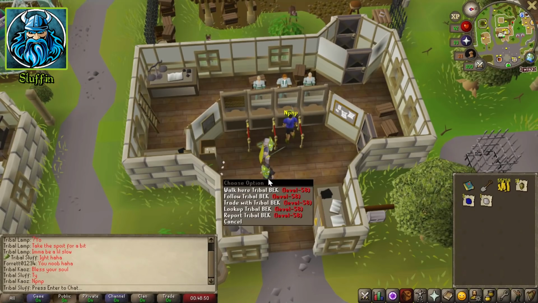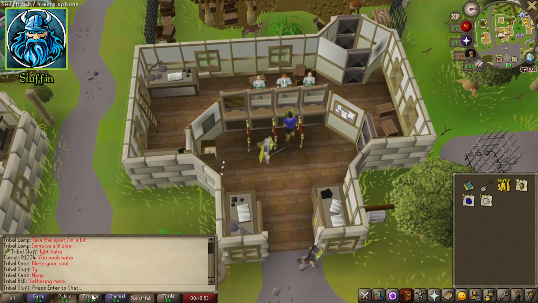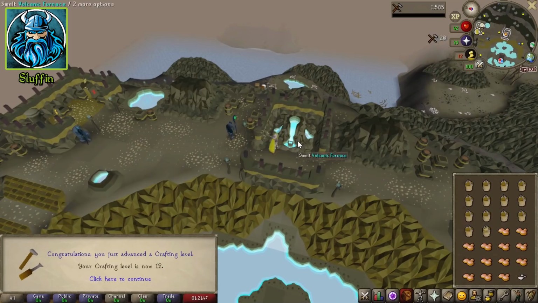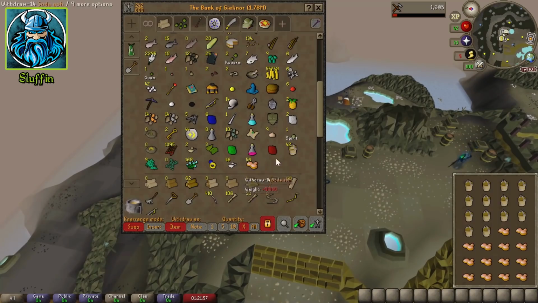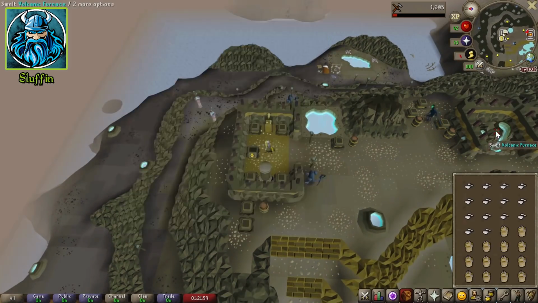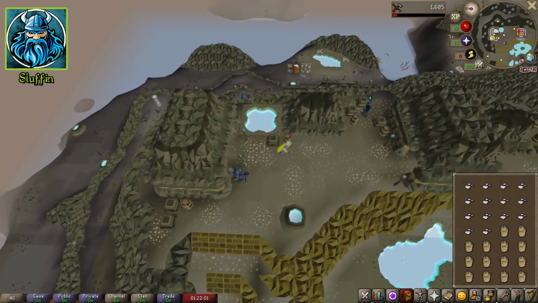Alright, sweet. I just got 13 ensouled heads from Chaos here because he didn't have enough time to grind out 43 prayer. Just doing some quick crafting with the buckets of sand I obtained from doing the favor. We need a couple crafting levels for some armor. Hopefully I can achieve it. Who knows? I'm trying my best.